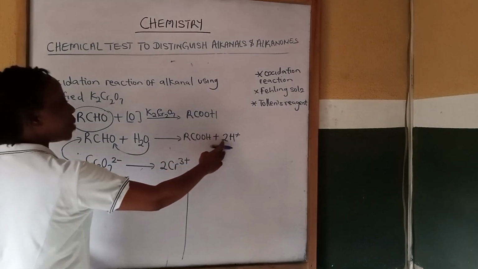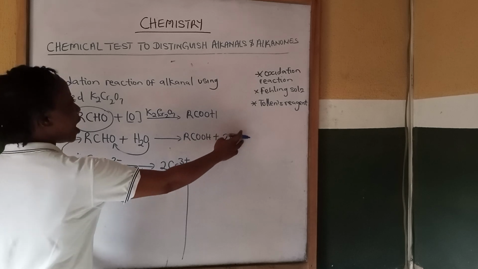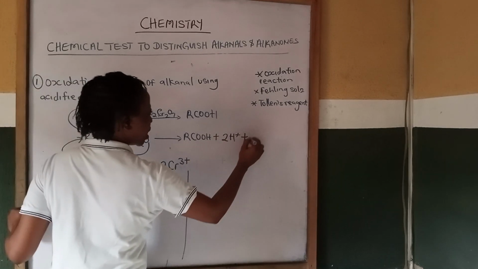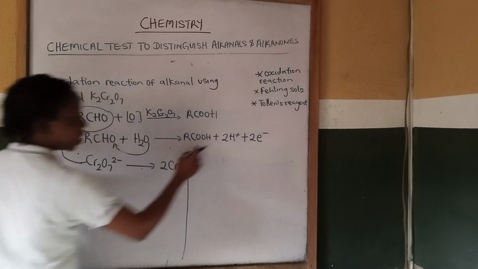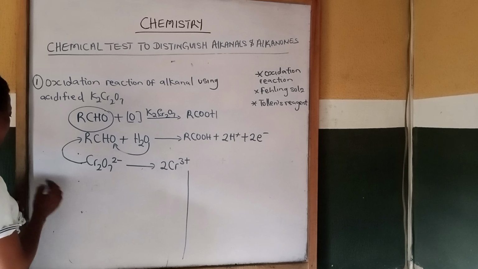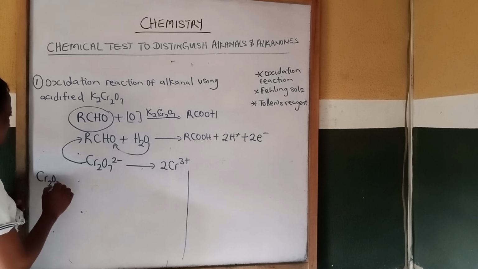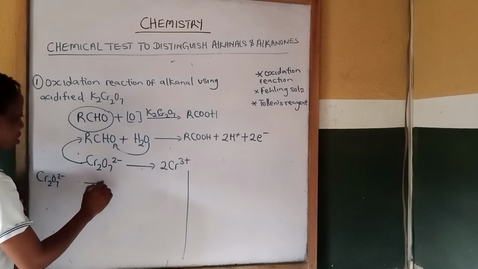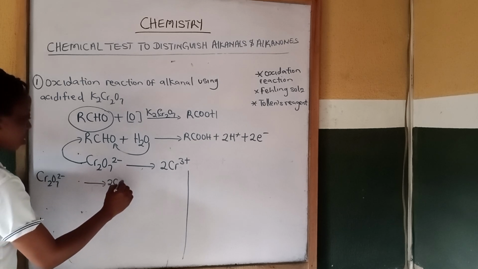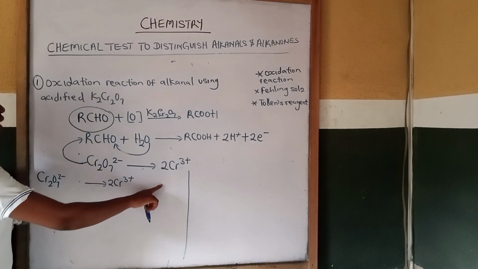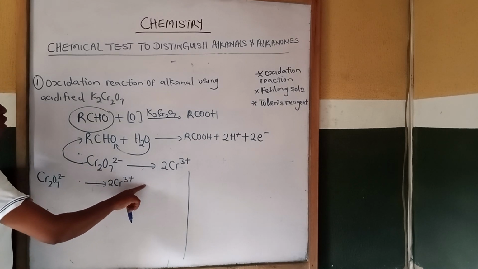So our equation is not balanced there for the first reaction. We have two protons here, so you have to add 2e minus to balance your equation for the first reaction. Likewise, this one too is not balanced. So you balance your chemical equation. That is, Cr2O7 2 minus gives 2Cr3 plus. So we are deficient of oxygen at this side when we follow the method of balancing redox equations.